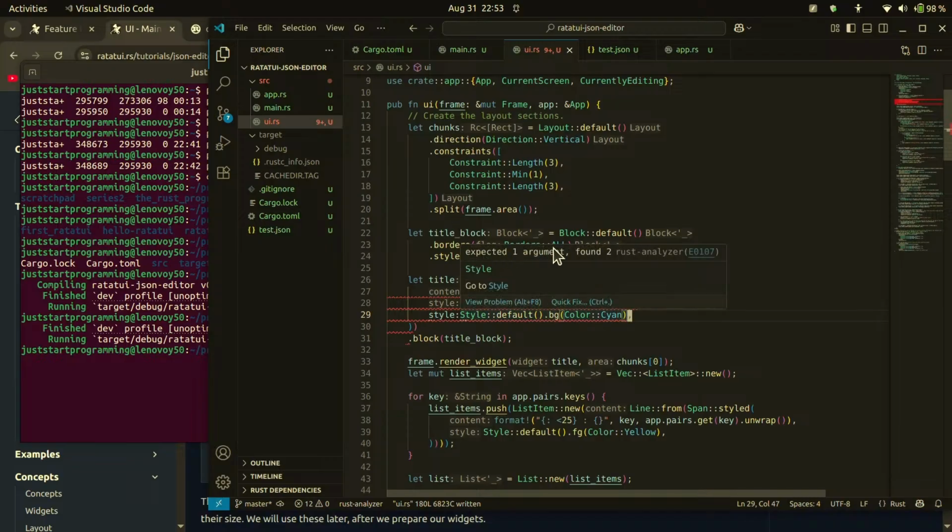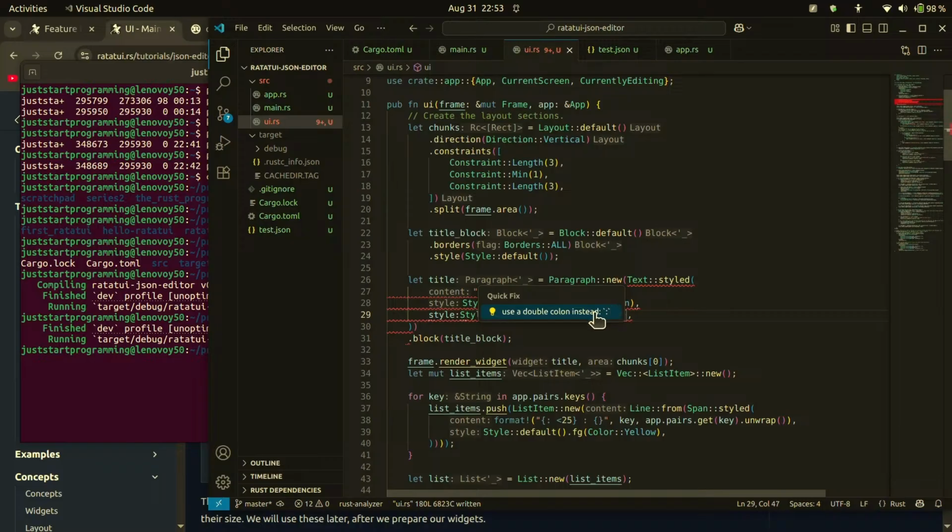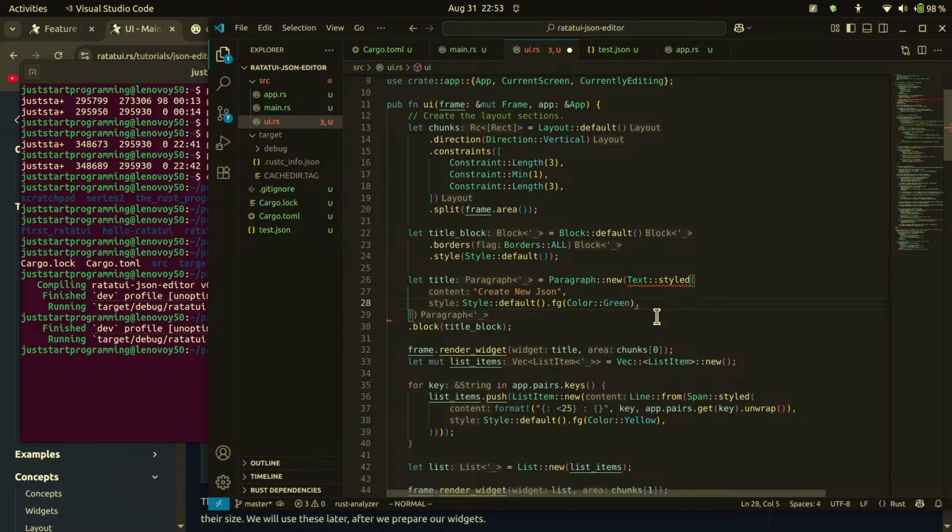Expected 1 argument, found 2. Quick fix. Let's try to fix it. Use a double colon instead. Oh, that one didn't work. How do we put background color?